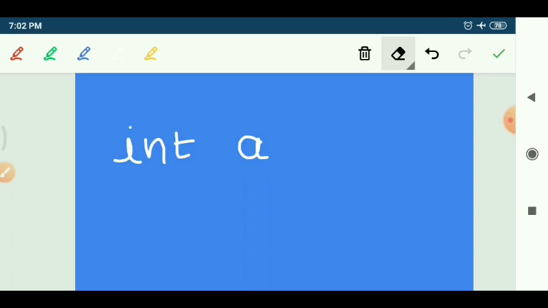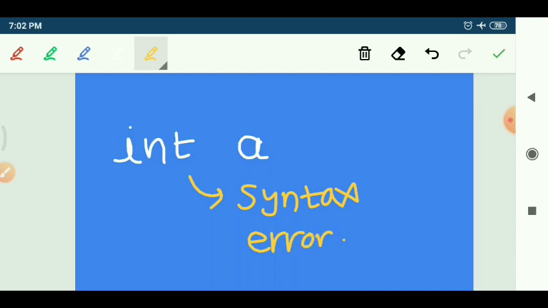Right now this statement does not have any semicolon at the end, so the compiler will generate an error, and that error will be a syntax error. Because as per language rule, every statement should be terminated with a semicolon.